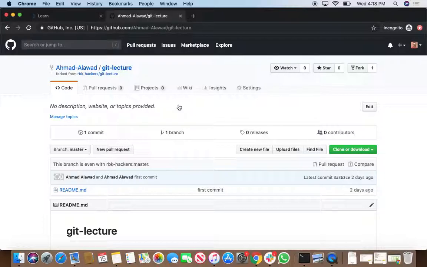What do we do with Hack Reactor? Same thing, right? You fork it, you clone it, you work on it locally, then you push, right? And then you send the pull request. We'll do the same. Why do we do this? To keep the work organized.